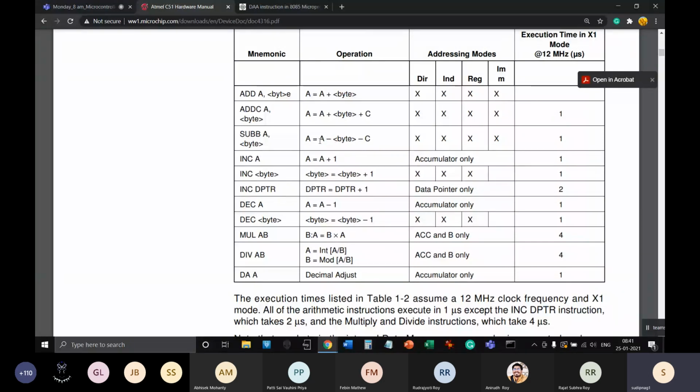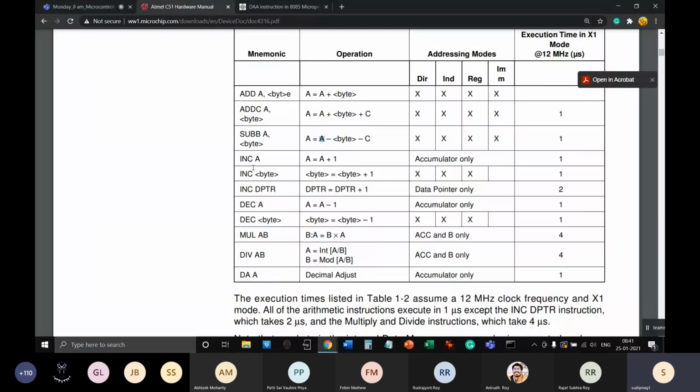So that means the accumulator gets overwritten. If you want to save the original data, you have to copy it separately using another instruction before this SUBB instruction, to any other register or RAM location. Then INC A. Simple addition and INC are actually very similar.